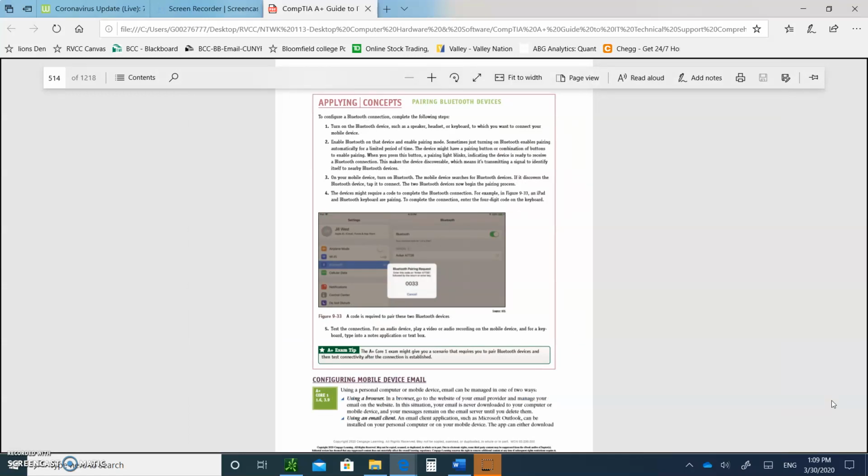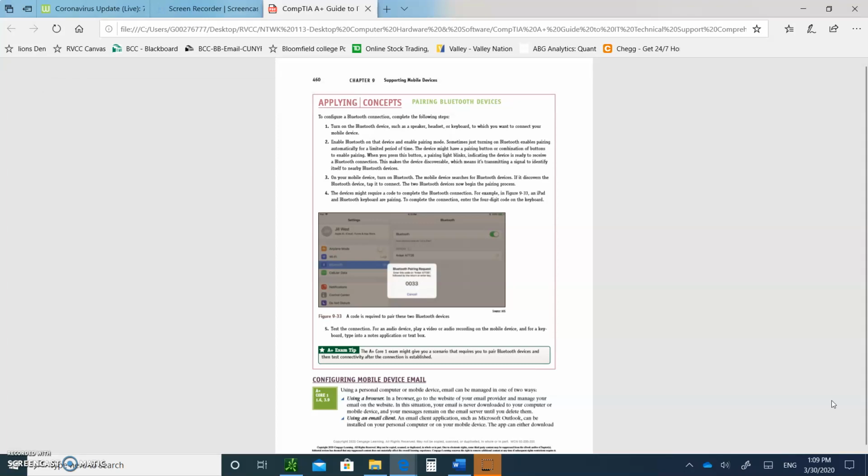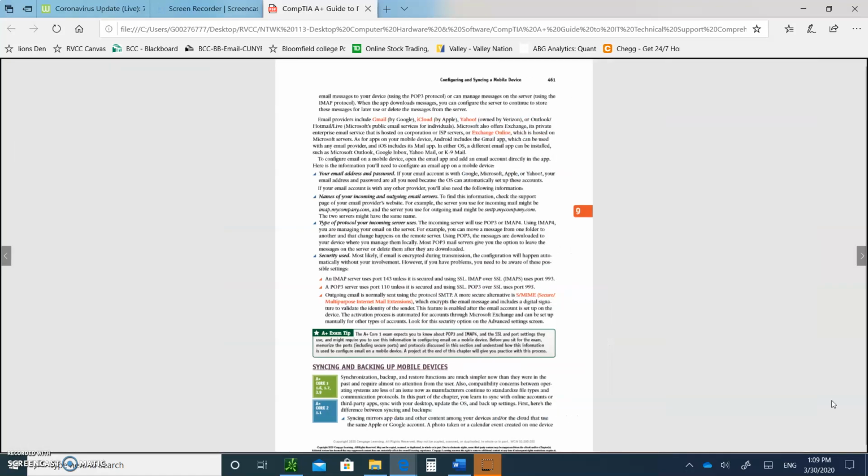Configure the mobile device for email, using the browser or an email client application. This is pretty straightforward. You can use the browser, or you can use the email client that they have. Most of the time you just need to provide your email and your password, and within a couple of clicks you'll be able to get there very quickly.